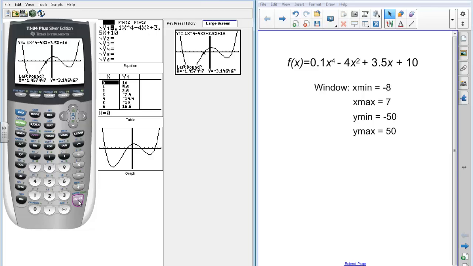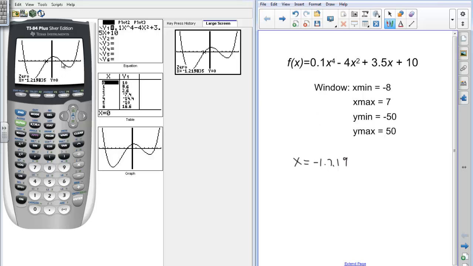Enter. Now I have to go to the right of the zero. So I've got to make y positive, which it is. It's going to ask me for a guess, and I get one value right there. Let's write it down over here. One value for my zero is x equals -1.219. That's one of the zeros right there.